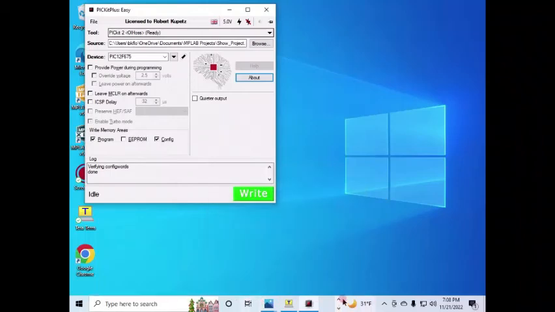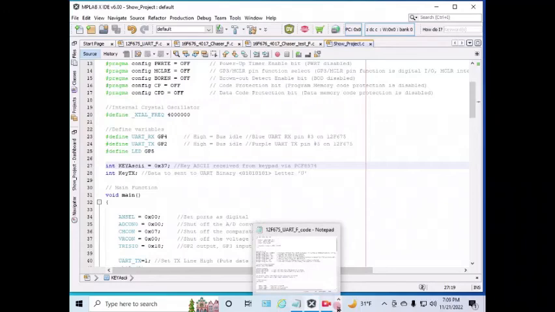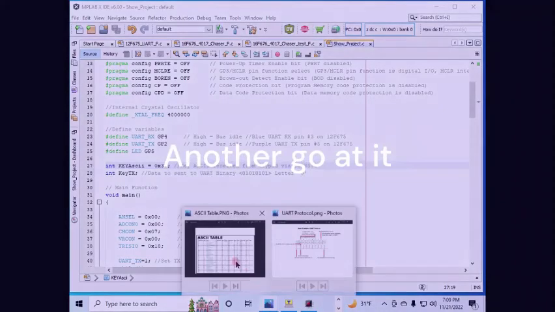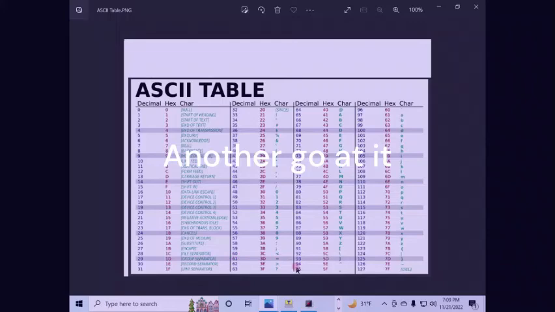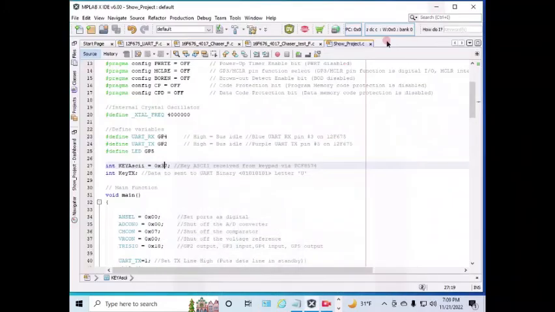Let's just run another real quick one here. What do you say we print some type of character? I'm sure everybody sees what's going on here, but while we're demonstrating, let's print the hashtag. The hashtag is hex 23. So we'll change this guy here to 23. Okay, and we'll save it. And we'll build the project.